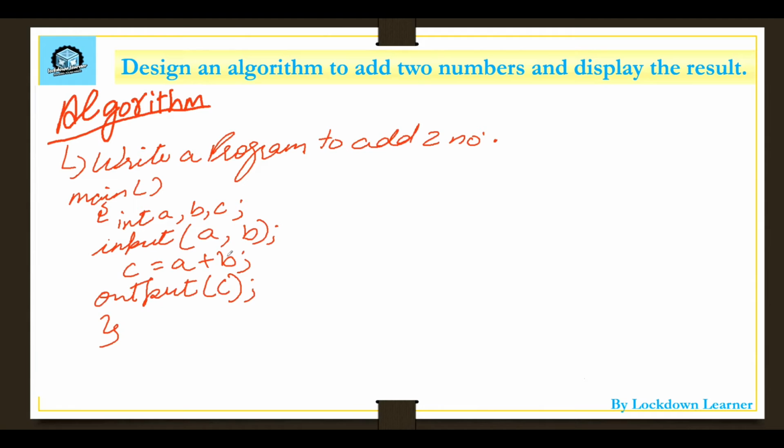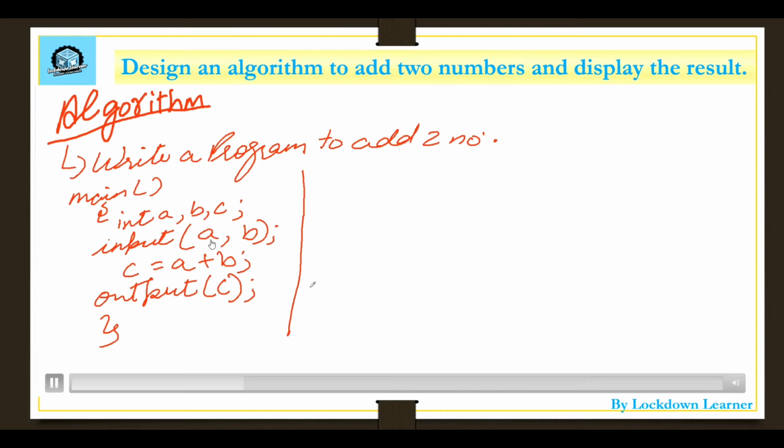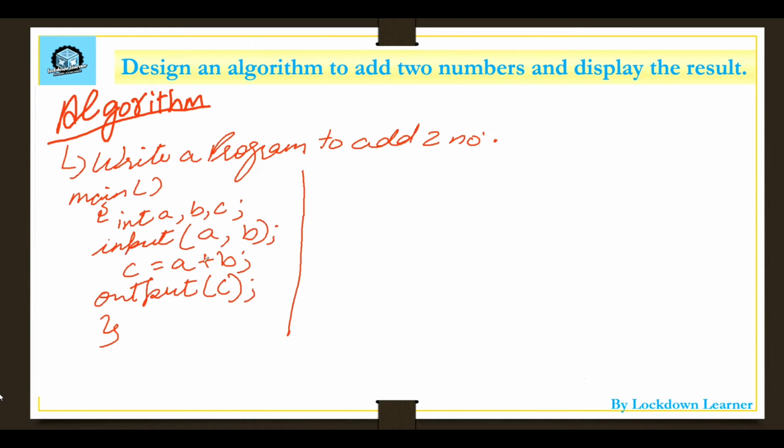Okay guys, now let us see this. As you already know, an algorithm is a step-by-step procedure. There is no well defined standard for writing an algorithm. Rather, it is problem and resource independent. Algorithms are never written to support a particular programming code. If I ask you to write a program for adding two numbers, you can write it in a different way also, like you can define int c here or elsewhere. Okay guys, you can write different code.